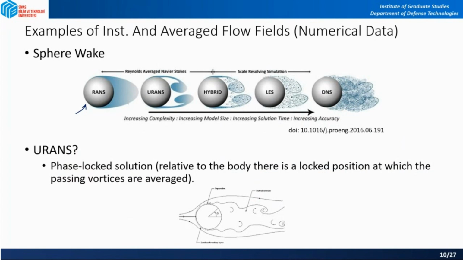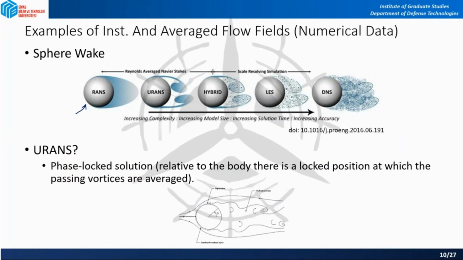And if you solve unsteady averaged equations, you may get some vortex shedding, but you will not get any of the distorted vortex shapes, as you can see. So you will get very organized circular vortex shapes. And by increasing the complexity, meaning from RANS to unsteady RANS, the details will actually come to your eyes. So you will see, for example, two vortices in here.